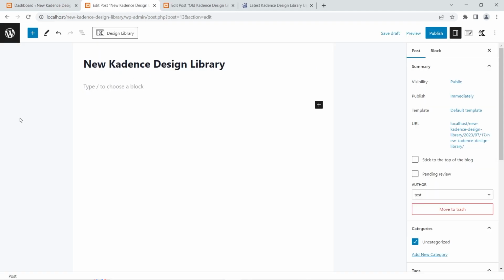So here we are in the WordPress editor, and before we dive into the changes, there is a thing that I want to talk to you about, and that is this button that you see right on top. This is the Kadence Design Library button and is only available in your WordPress editor when you install the Kadence Blocks plugin. Now keep this in mind, this feature is available in the free version as well, but to use the pro templates you will need the pro version.